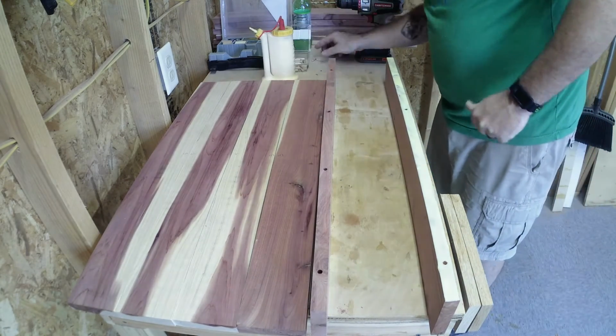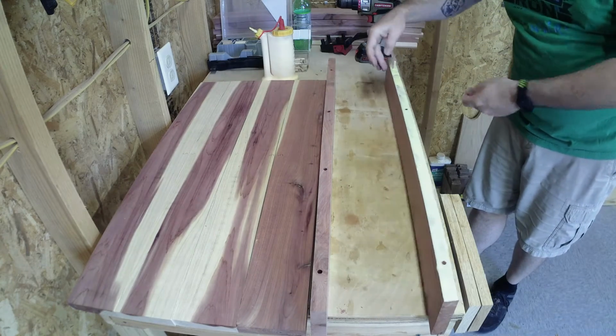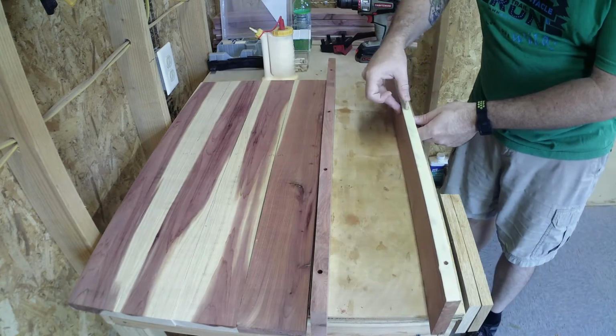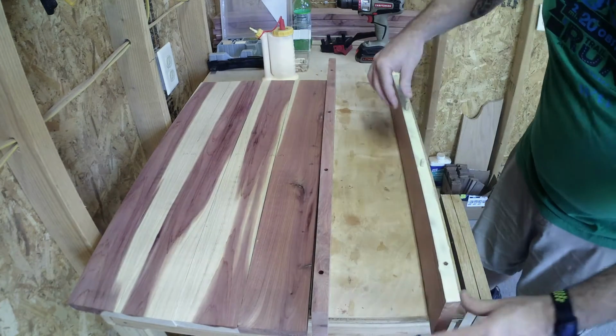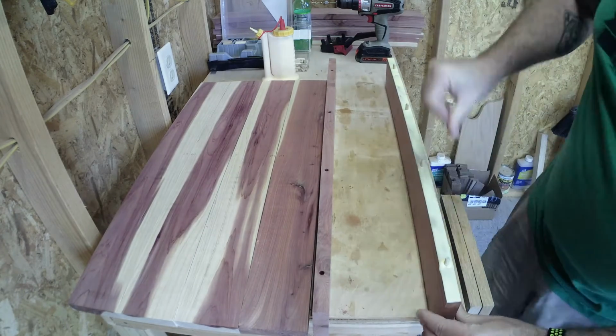So let's see here. I got these dowels I'll use, because I've been cramming that guy down inside there. Cram that guy down inside there. Inside there. That one down in there.